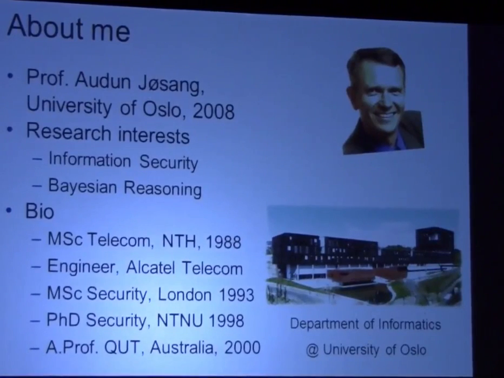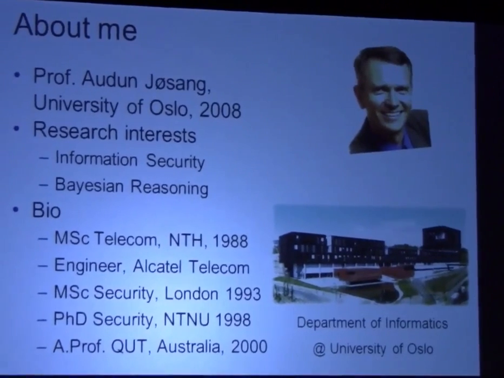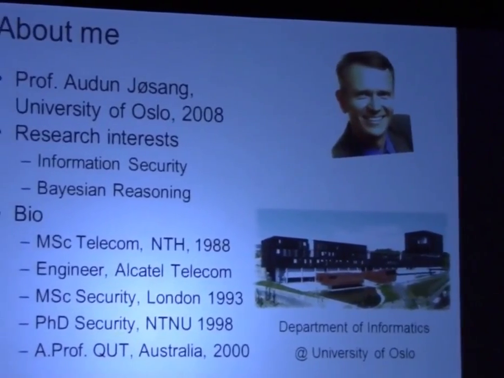Information security. So why am I working on subjective logic? Because it can be used to model trust. That's computational trust. And trust is an important element in information security, so that's where that fits in. But I also apply subjective logic for Bayesian reasoning, so that's another research interest.